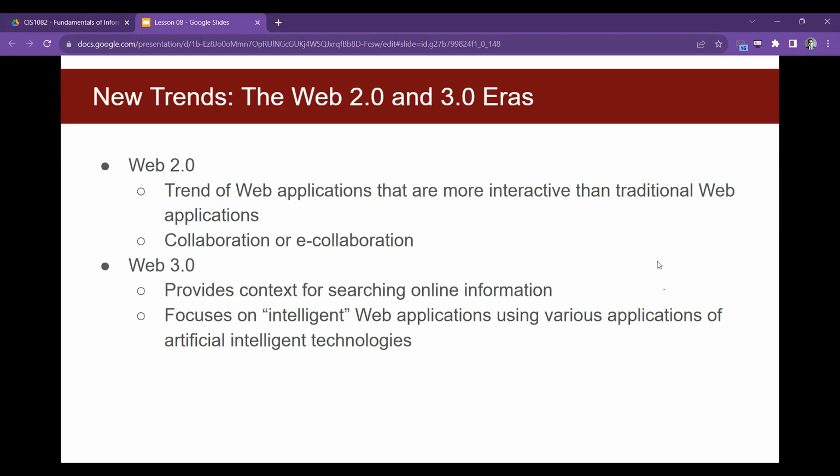So there are two things, right? Web 2.0 and 3.0. In Web 2.0, it was those traditional web applications, more interactive than before.